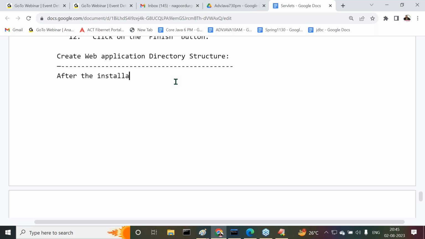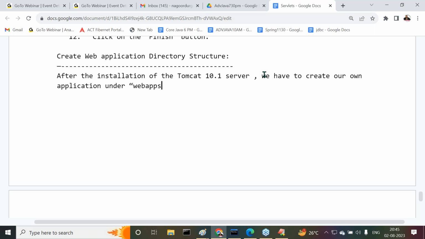After the installation of the Tomcat 10.1 server, we have to create our own web application under the webapps folder in the Tomcat 10.1 folder.